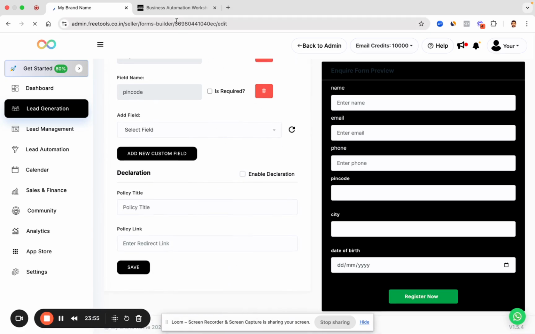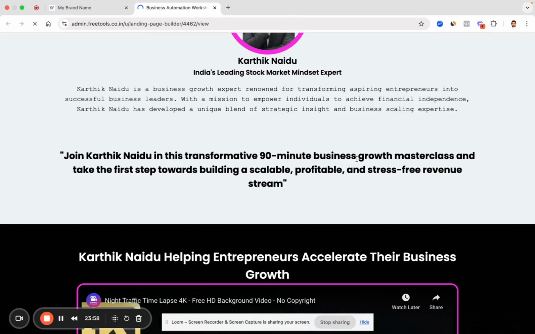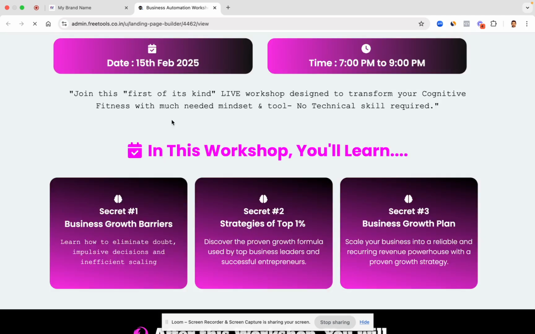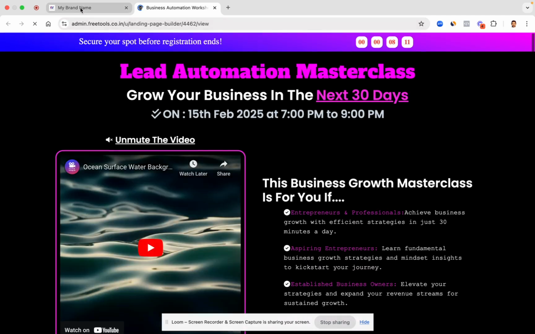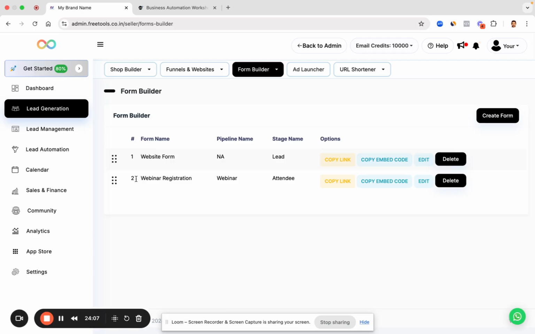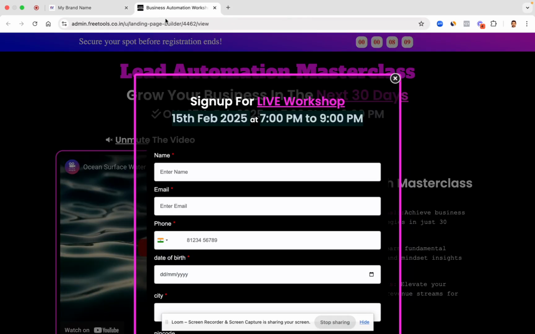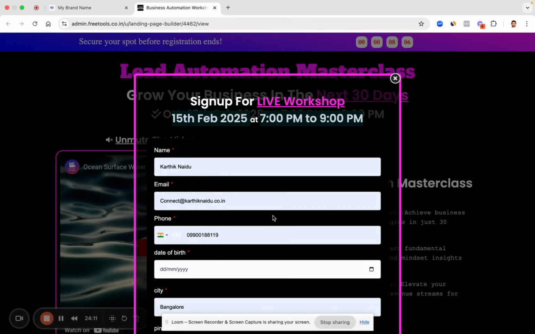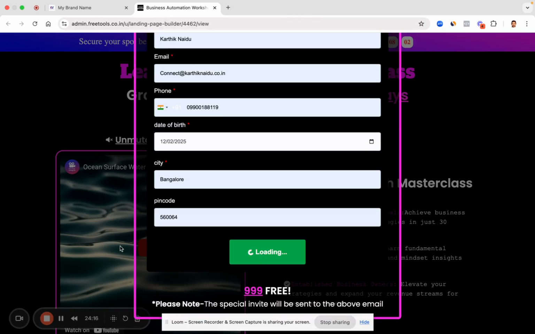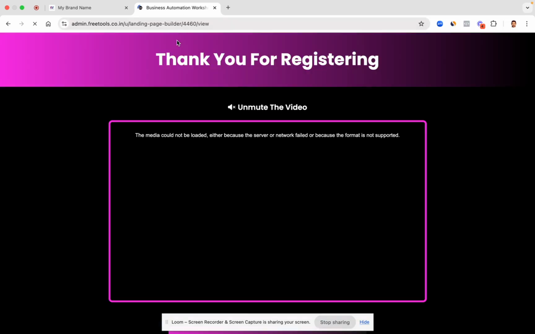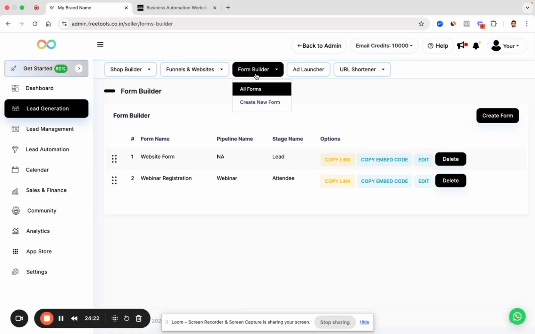So basically what happens, I'll show you. If you have this landing page, you just refresh this. When you fill a form, how does the system understand that you should go to a thank you page? It goes because you're redirecting the form and telling it to send them to the thank you page in the second one. So I'm just entering this, let's just enter this one, and I click on register now. The moment I've registered, you will see it automatically goes to thank you, because this step is critical. So you need to enter this form builder and make sure that you've entered that.